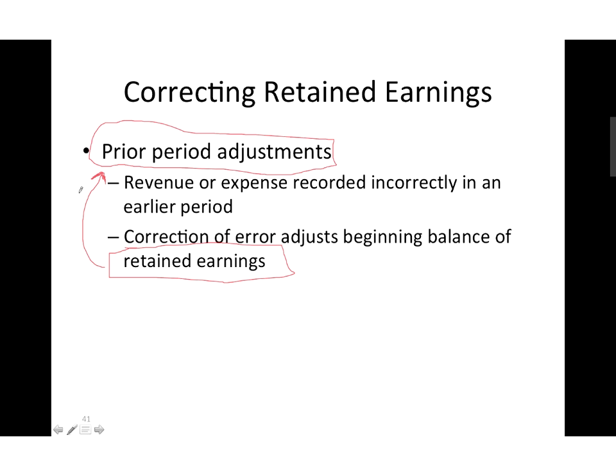Okay, so prior period adjustment, something that we're doing to correct income from a prior period, is going to be adjusted to retained earnings. Okay? So when you automatically see revenue, you see expense, or you see income, you see those three things, any of those things need adjustment for a prior period, you're going to adjust retained earnings. Okay?